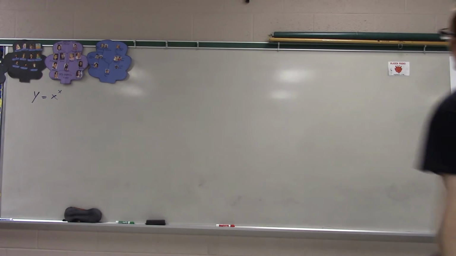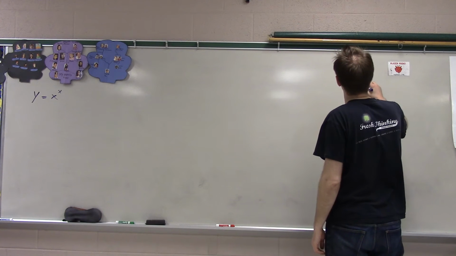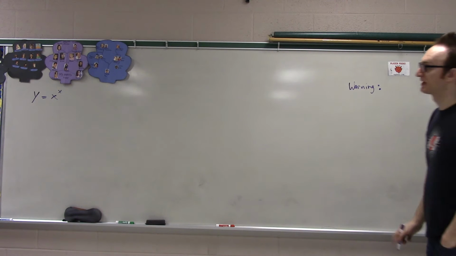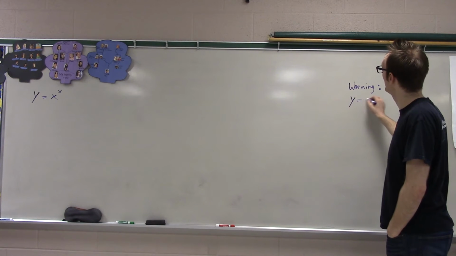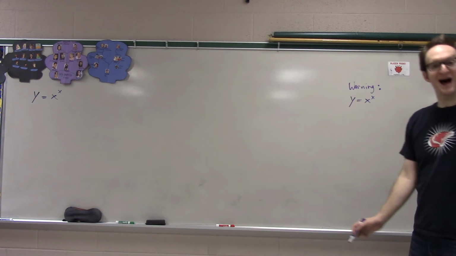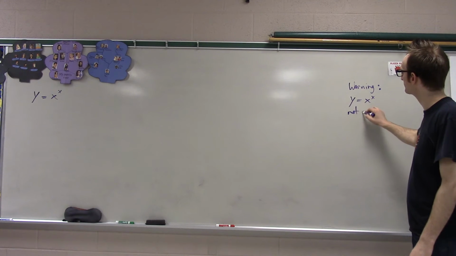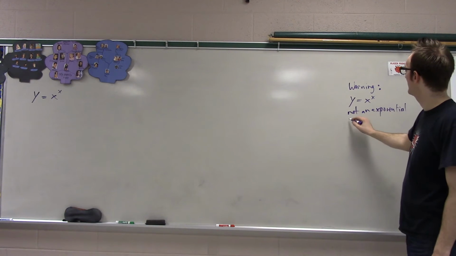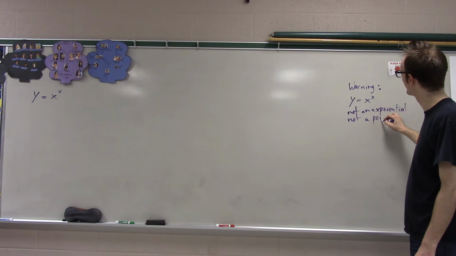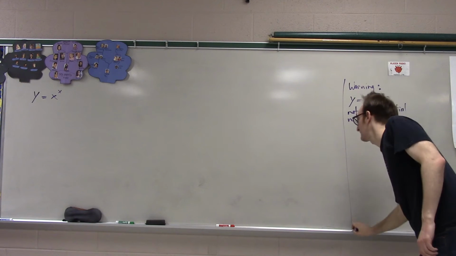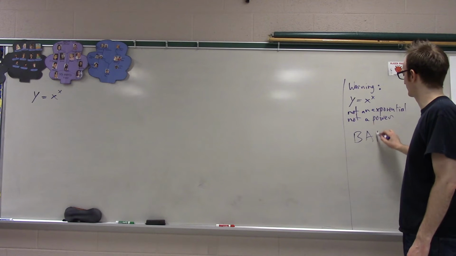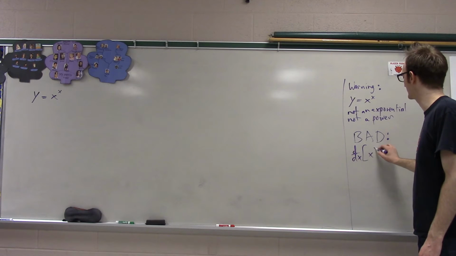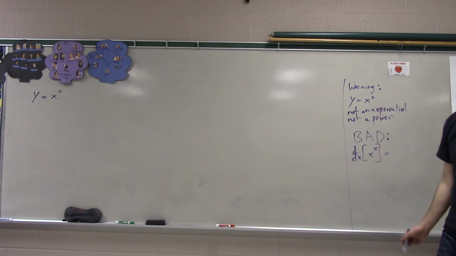How? Okay, warning. I'm going to write over here on this side of the board a bunch of wrong things that are not true. All right, this function, y equals x to the x, is not an exponential function. Not an exponential function. And it is also not a power function. Okay, so there's a couple of really bad things that you should never ever do. If I am trying to differentiate x to the x, you cannot just treat it like it's some kind of exponential.